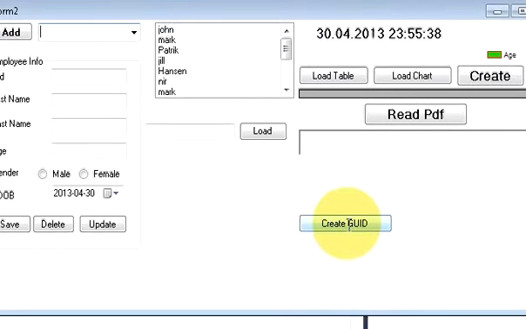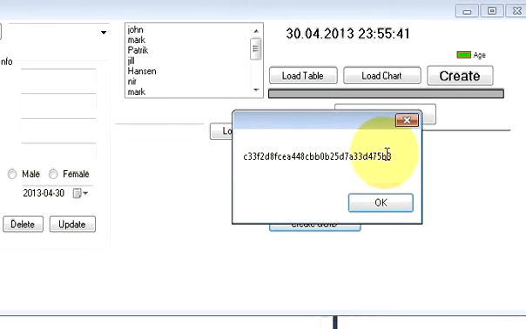When I click Create GUID, it is a continuous hexadecimal number with no dashes in between, but it still looks a little weird because hexadecimal codes are generally represented in capital letters. So these C or D or F I want to represent as capital, or uppercase, letters. Now I will show you how to change this lowercase to uppercase.